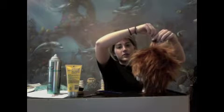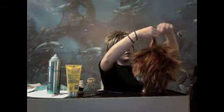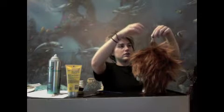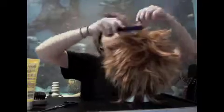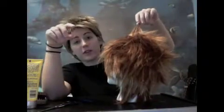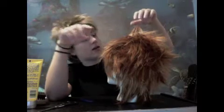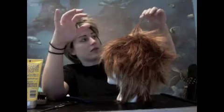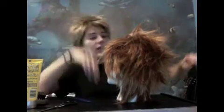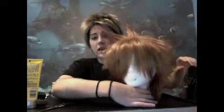Where you want to concentrate this stuff is toward the tips, because you don't want your tips sticking out everywhere. I've learned from experience with Una's Sasuke wig, don't just sop the wig with hair glue. It looks like a greasy mess if you do that.